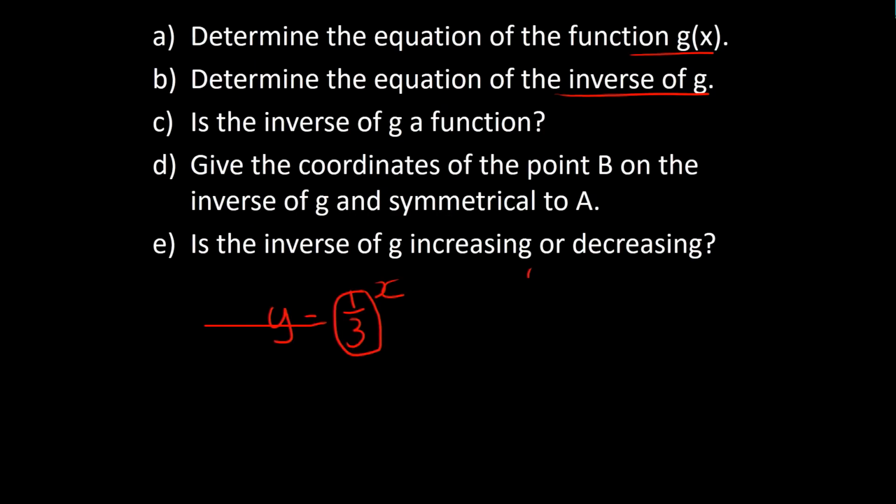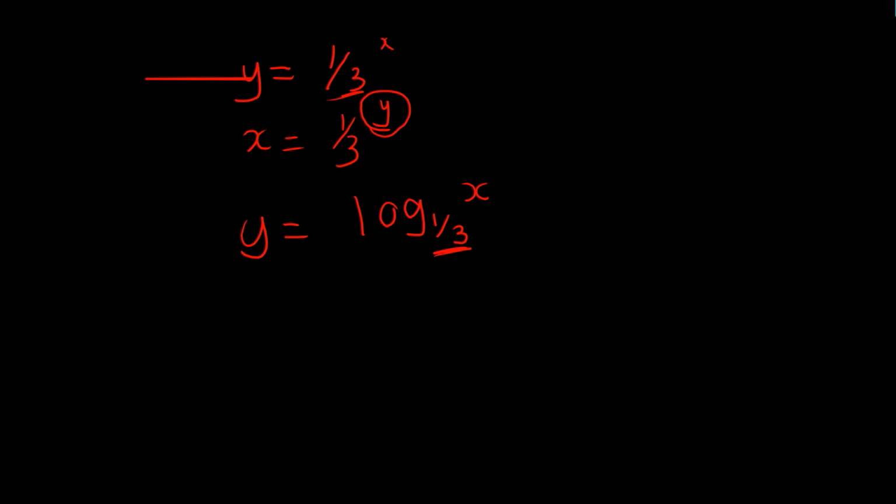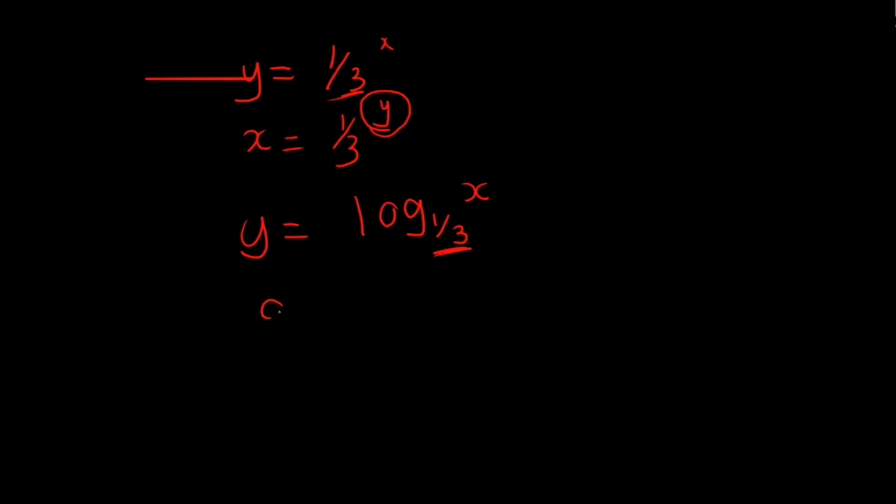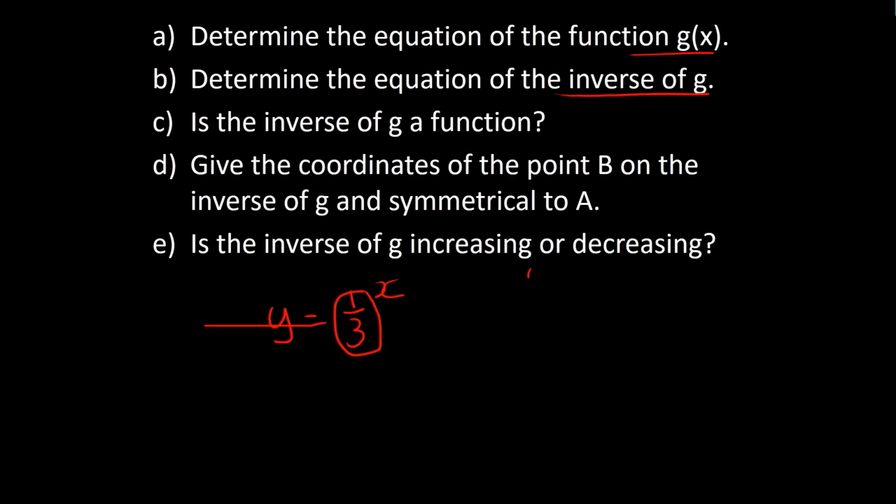Because we are dealing with a function that is invertible, now remember, invertible means that the inverse of the graph is also going to be a function. It means that we can use functional notation. So I can in fact say g inverse of x is equal to log x base a third. All right. Is the inverse of g a function? I've already said yes, it is a function.